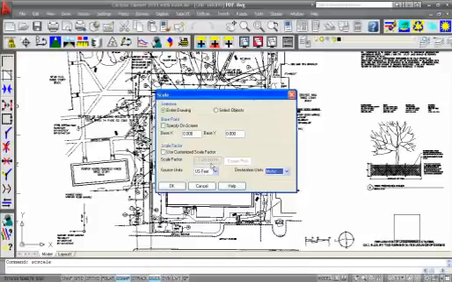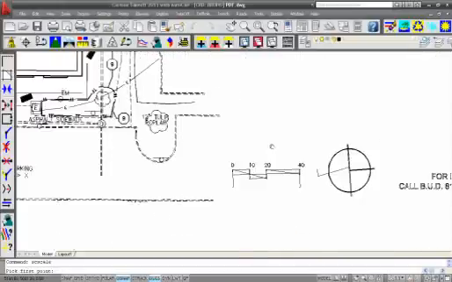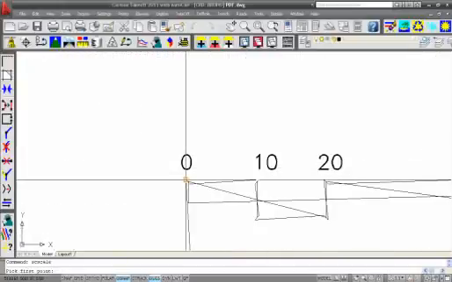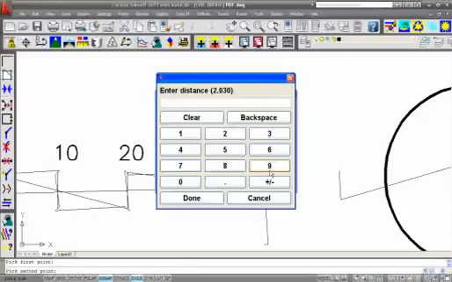On this job, there's no simple conversion for that. We want to use a customized scale factor, so I'm checking on that option. The scale factor right now is for US feet to metric, but I'm going to say stream pick. And it's going to say first point. So I'm going to click at the 0 to the 40.